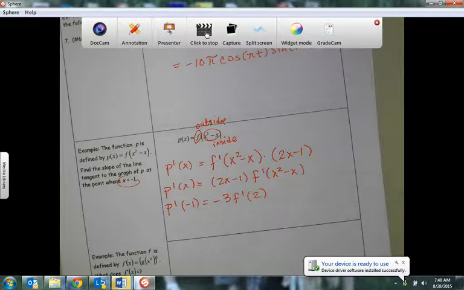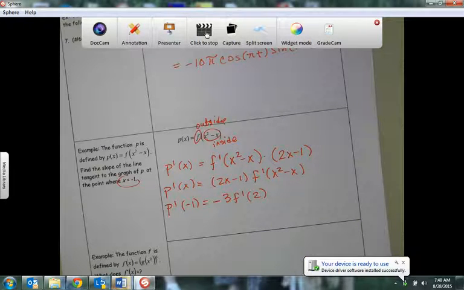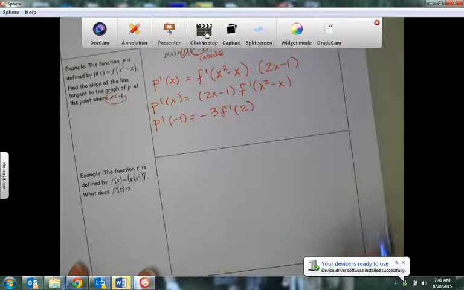And that's all we can do for now, because we don't know what the function f is. But for any function f, this is how we would do it. Okay, see if you can pause and try the next one, and then check with what I get.